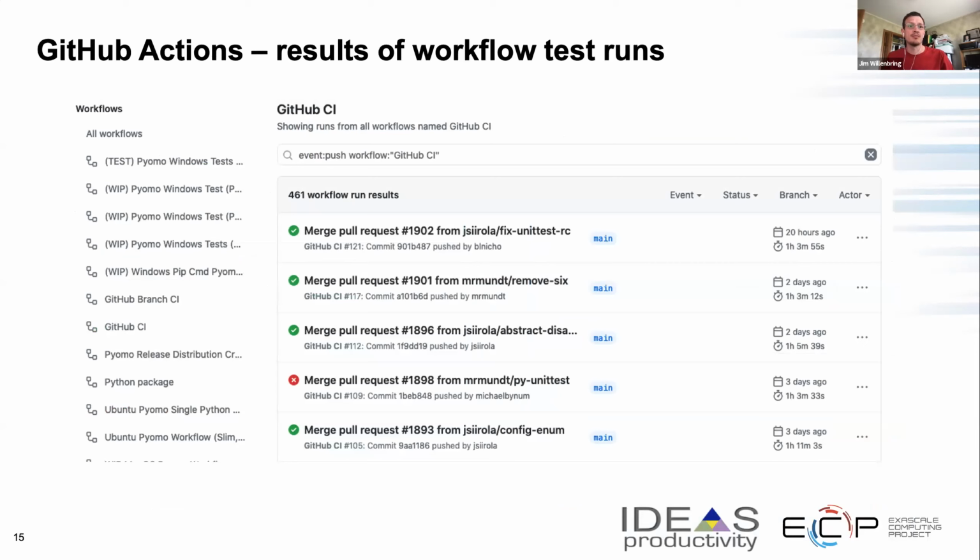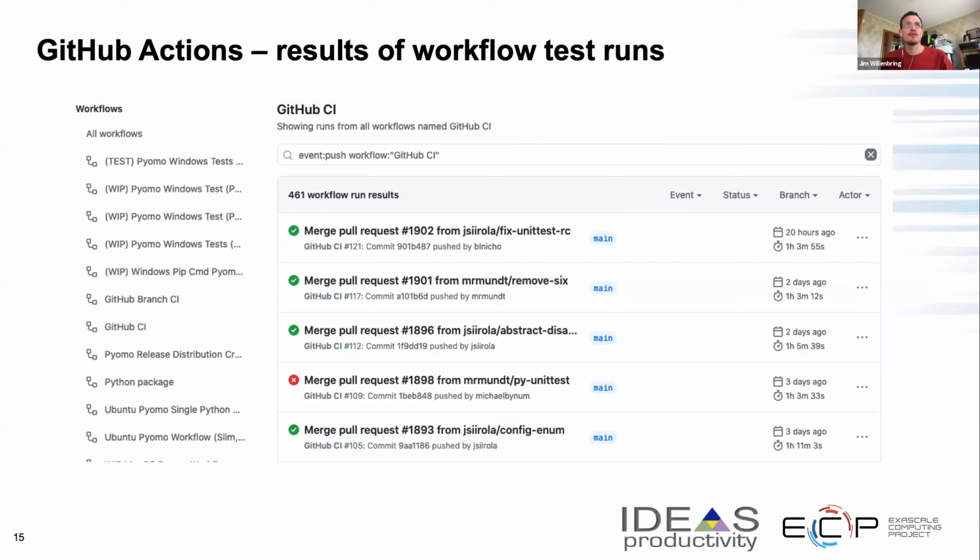I wanted to show you just really briefly an example from GitHub Actions as well, and some of the things that you can do here just to motivate the use of this. Here is a listing of the recent tests for a project. I want to thank Miranda Munt for providing me with some of this content for the GitHub Actions infrastructure for the project called Pyomo.